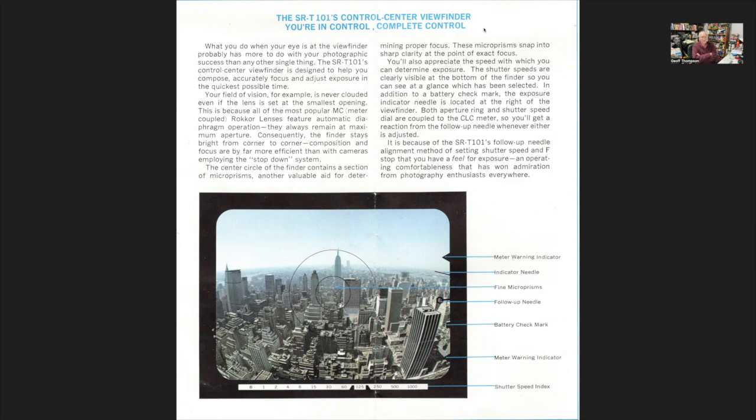I find using this camera is very similar to using the Pentax Spotmatic. It doesn't have a split image in the middle where you can bring the two halves together to get your focus. You've got all these little fine micro prisms, as it says there on the side. And you can see there's an indicator needle and a follow-up needle. If you can just see where they are.